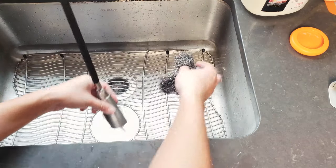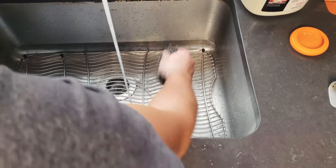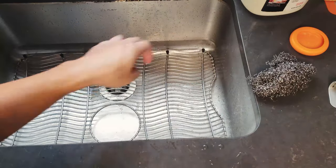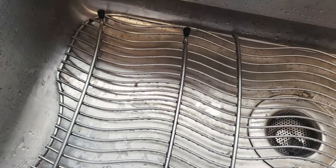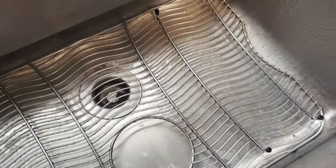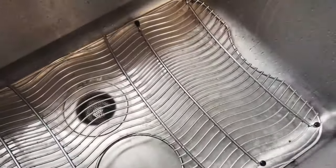Pretty much already done. I'll put the wool away and take a closer look — the rack is super super clean now, compared to the other side I did a few minutes ago. Yeah, it's that easy. Next step I'm going to remove the rack, and as you can see the bottom of the sink is dirty, so I'm going to use the exact same method to clean it.